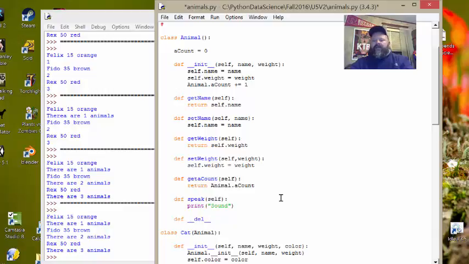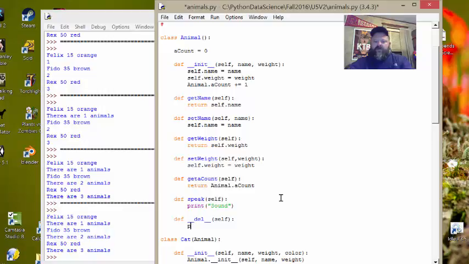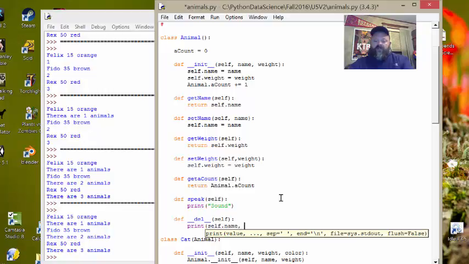And we call it del. Del is what we call a deconstructor. Del is the method that is going to run when we destroy an object. So I'm just going to say print self.name. We'll bark out what the thing is. Has been destroyed.